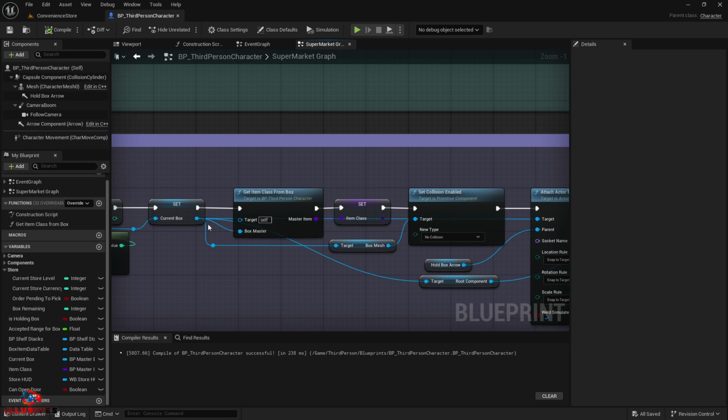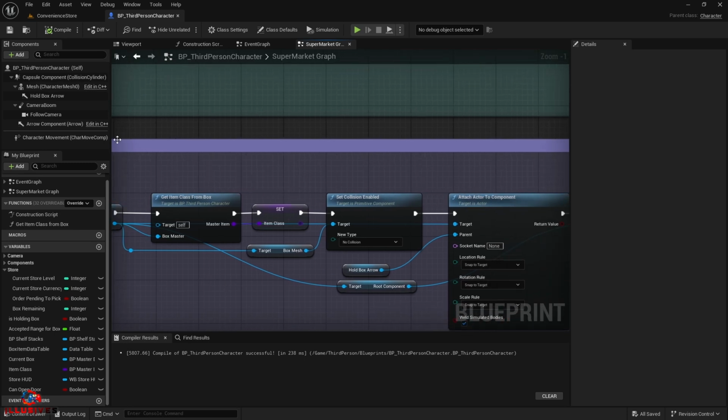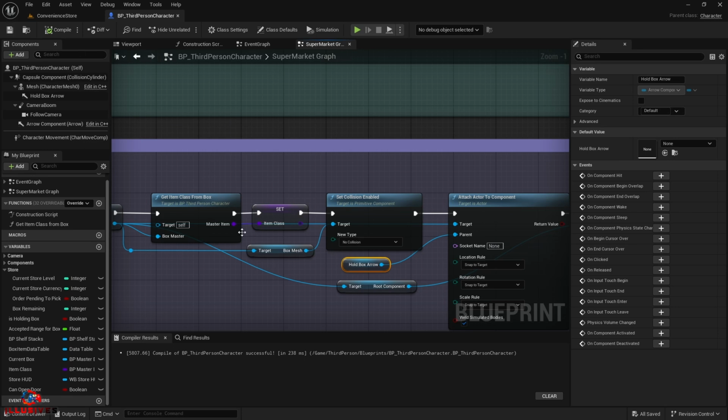After that, we are dragging this whole box arrow, which is the position where our box will be held. I already explained, if you are using animation, you can use the exact position of your hand, your socket, and set this arrow there.